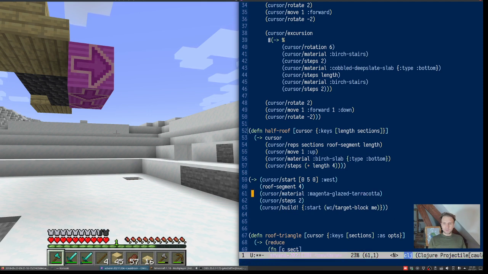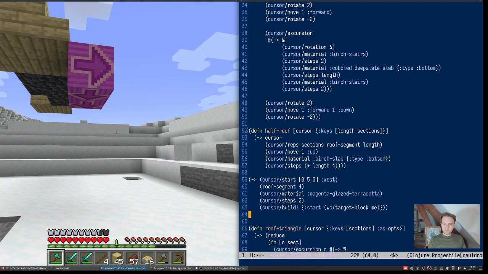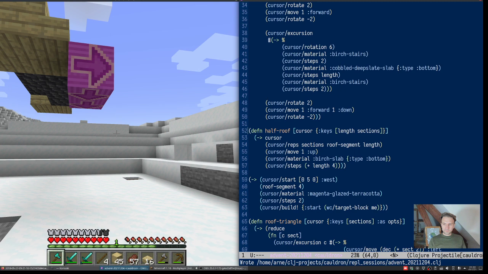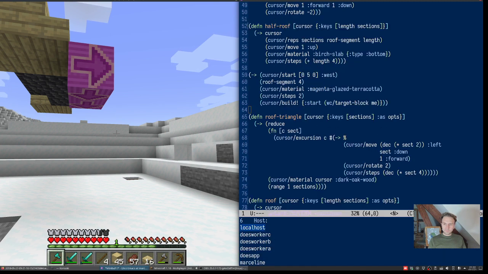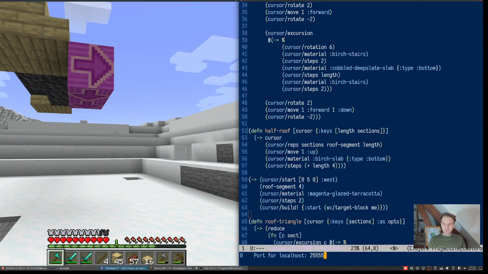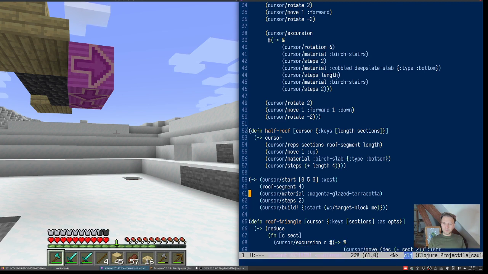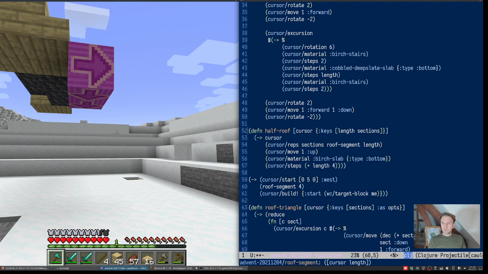Oh, come on. Okay, you know what? Is it better now? Reconnect my REPL. Still kind of slow.